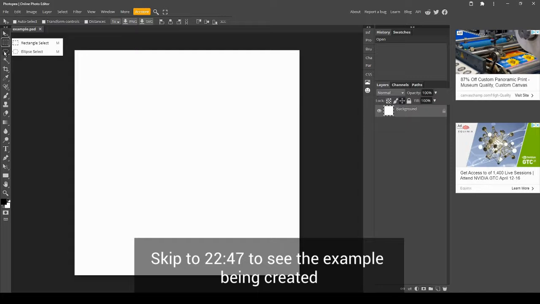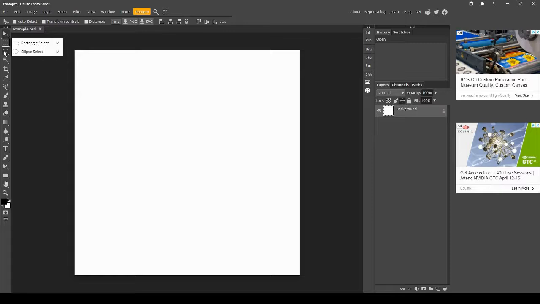Same with the lasso tool, but I may have forgotten it. You can look up tutorials on YouTube for these. But the magic wand, the quick selection, and the object selection I did, but I kind of get the quick selection and object selection mixed up, but the magic wand is the main one that I use.